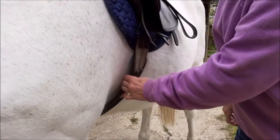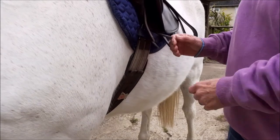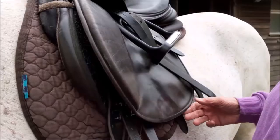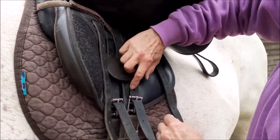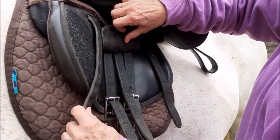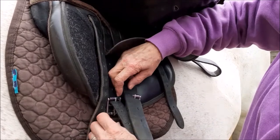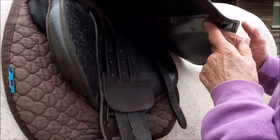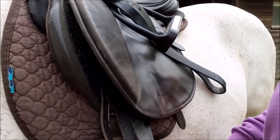Make sure the girth is not too tight. Don't forget to tighten it just before the rider gets on. Use the first and third straps on most saddles. If there are five, use the centre three. Make sure the buckle guards are pulled down over the girth buckles.